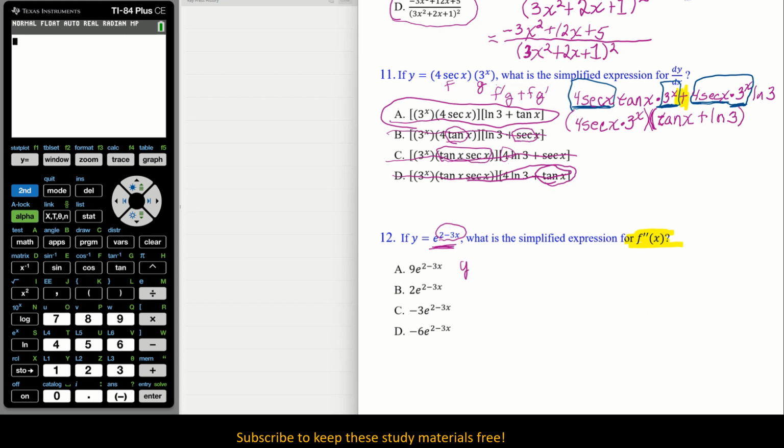So what are we doing here? y prime equals the derivative of the exponent, which is simply -3. Now we take the derivative of e on its own, it stays the same. It's the rules of e with an exponent, so that exponential does not change. That's the first derivative, but it's asking for the second derivative. So they put in C to throw us off. Now, y double prime?